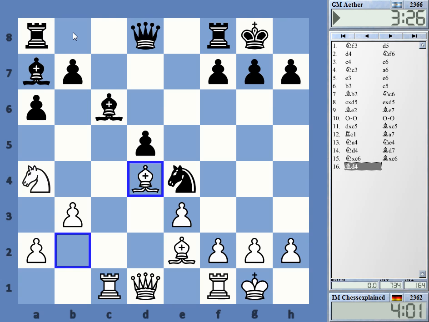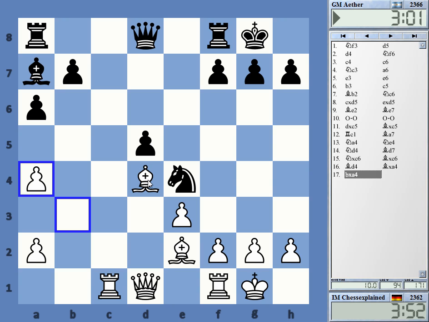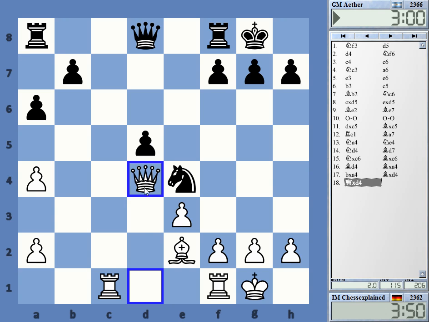Now bishop to b8, knight b6 is certainly not great. Maybe he can take on a4 here. It's also quite nice for white. Yeah, the question is, do I take on a7 or not? Come on, let's not invest time here. It's probably slightly better in both, in any case.